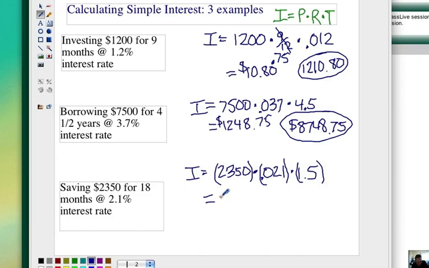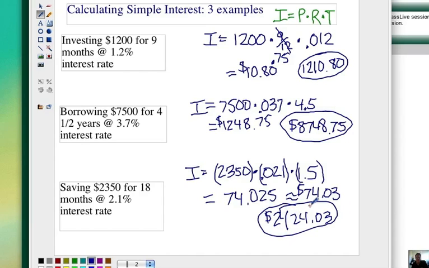All right, so when you multiply that out, you're going to get 74.025. Now think about it. This is money, so it's $74.02. Let's round it up to 3, 74.03. So we'll make the approximate equal sign there. $74.03. Doesn't sound like a lot, but if you are saving, the interest rate is realistically a lot lower than this. But you're going to get that much back. So when you add that to the $2,350, you're going to actually have in the bank $2,424.03. All right, hope you did okay, and I hope that makes sense. Simple interest formula. Give that a try.